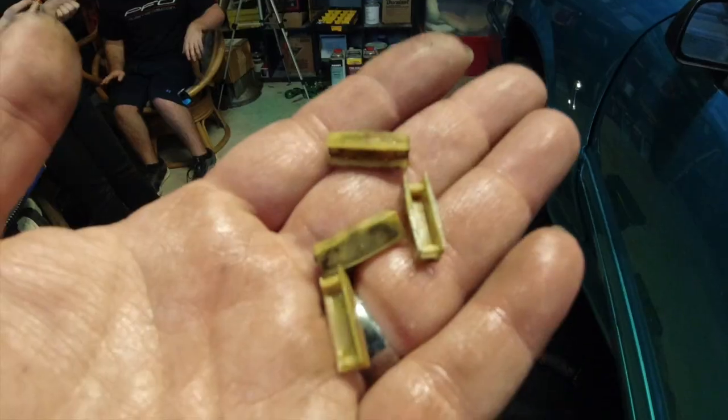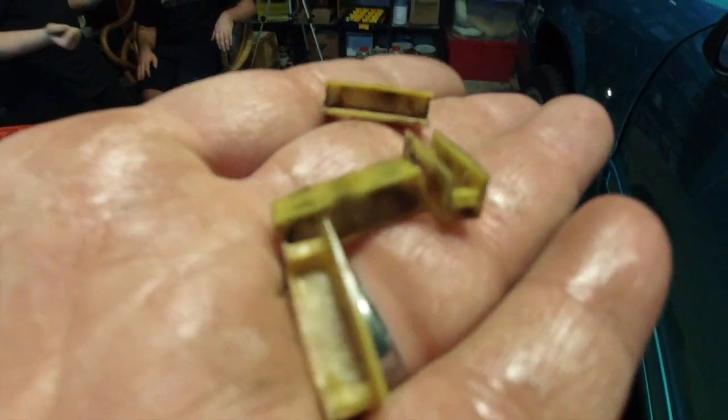Remember, what we did on that was change the shift fork pads out. We changed these things out right here. As you can see, they're just really worn out. Hopefully that was it. Hopefully that's the problem. We got the drive shaft in. We're going to go ahead and see if this thing will spin over.